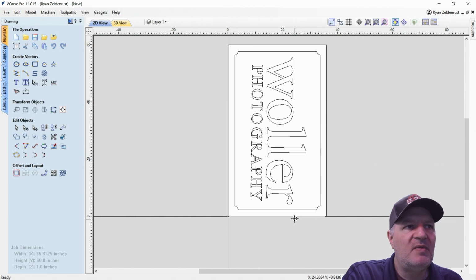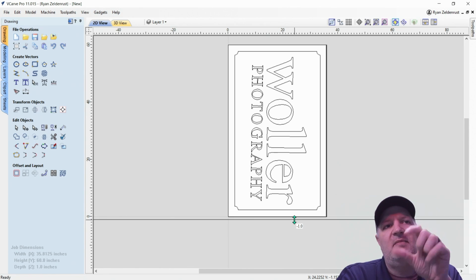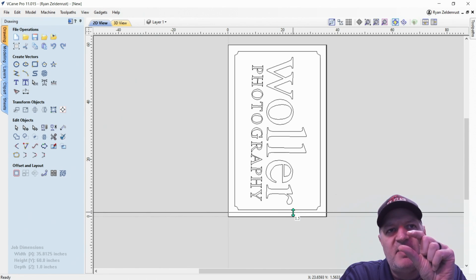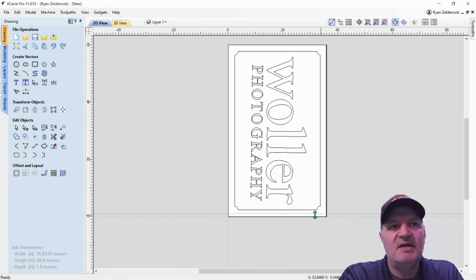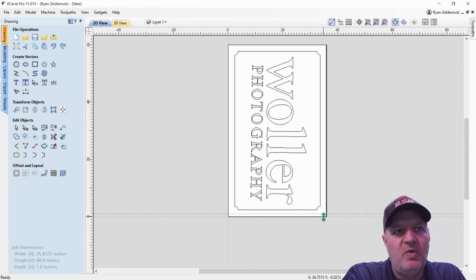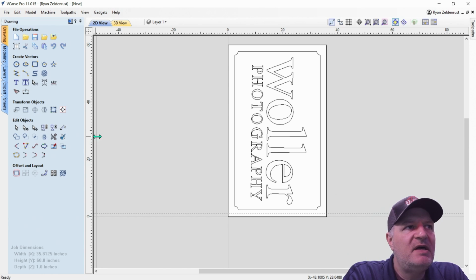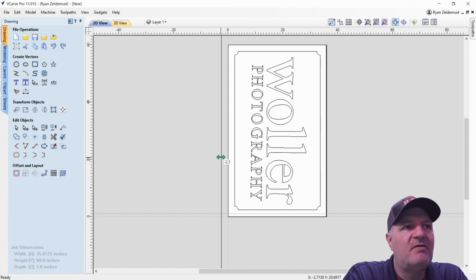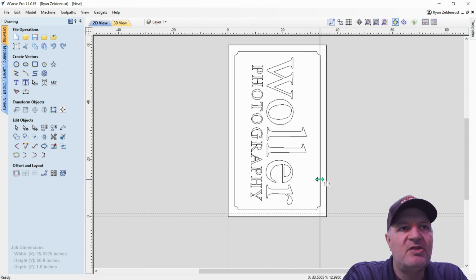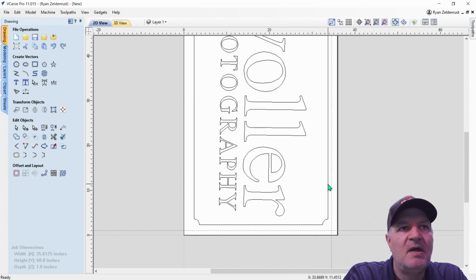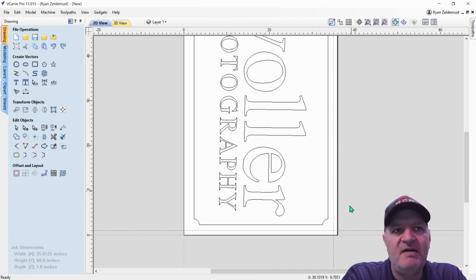So when I bring this all the way down to this point, it's showing me 0. I decided that I want my hole to be 1 inch up from the 0 mark. Okay, so I'm going to have a hole 1 inch up from the bottom. But I need all the holes to line up from the edge too. So I'm going to go to the right side here. I'm going to click and hold and drag over another guideline, and I'm going to put it at 35. There we go. So I have it at 35 now.